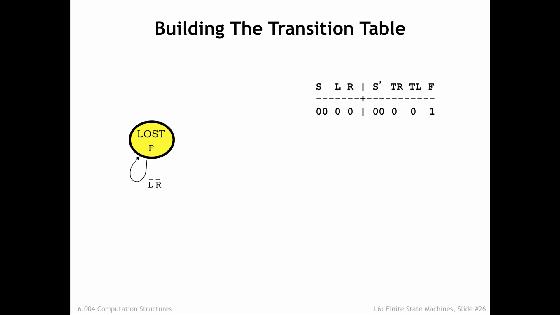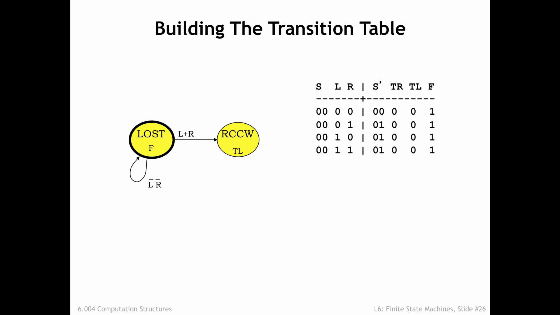Let's look at what we'd need to do if we wanted to implement the FSM using logic gates instead of a ROM for the combinational logic. First, we have to build the truth table, entering all the transitions in the state transition diagram. We'll start with the lost state. If the FSM is in this state, the F output should be 1. If both antenna inputs are 0, the next state is also lost. Assigning the lost state the encoding 0,0, we've captured this information in the first row of the table. If either antenna is touching, the FSM should transition from lost to the rotate counterclockwise state, which we've given an encoding of 0,1. There are 3 combinations of L and R values that match this transition, so we've added 3 rows to the truth table.